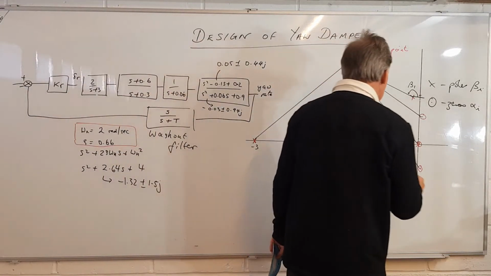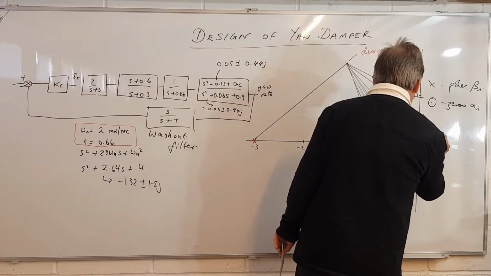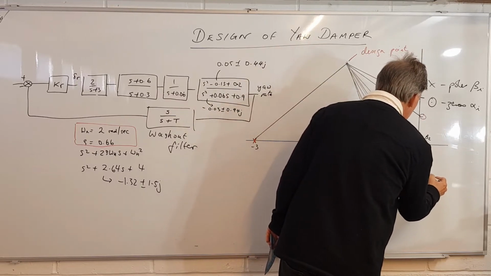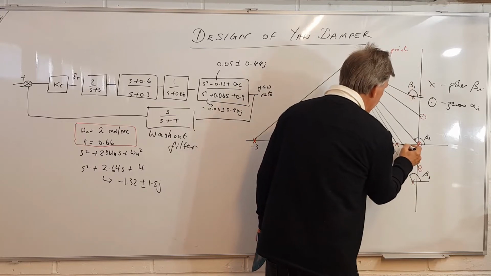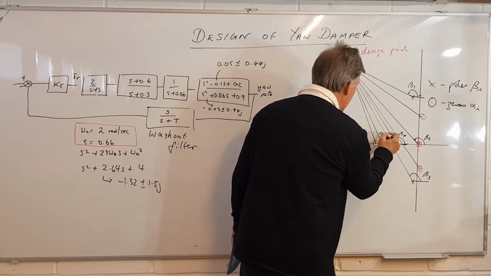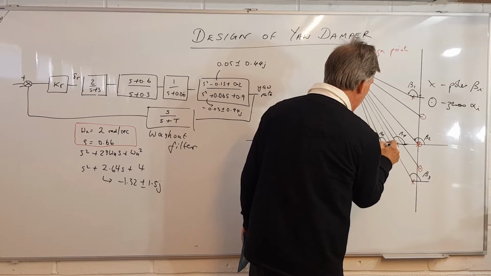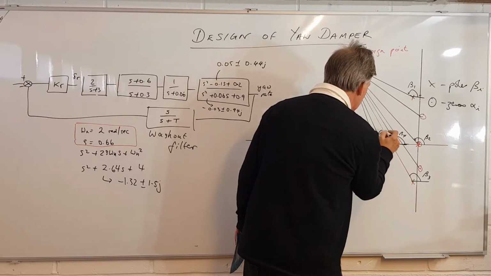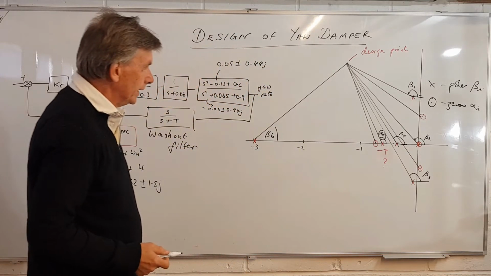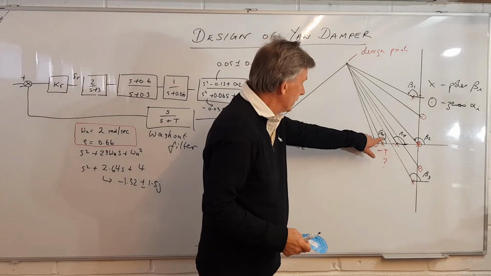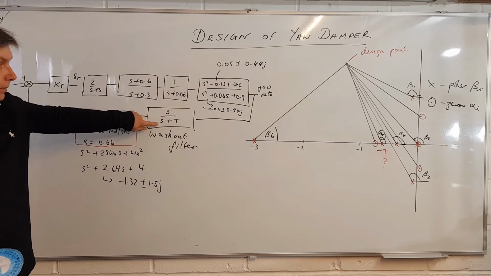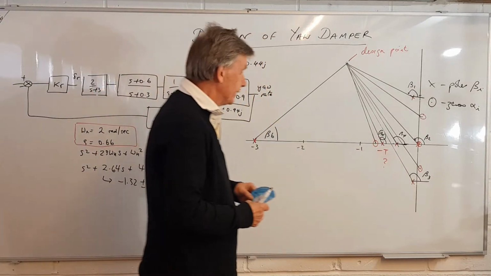Then we could measure, this one here is going to be on the pole, it's going to be beta 2. This one here could be beta 3. Another pole here, that could be beta 4. Another pole here, that'll be beta 5, but we don't know beta 5 yet, so that's the sort of one we have to watch out for. And beta 6 here. So we've measured all of the pole angles, but we notice now that beta 5 is associated with the washout filter, and that's the unknown. So beta 5 now is the thing that we're after.